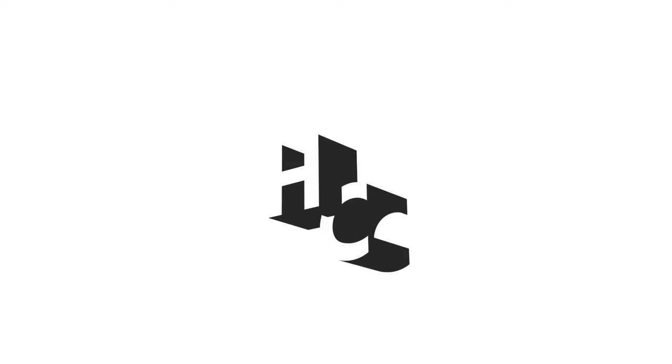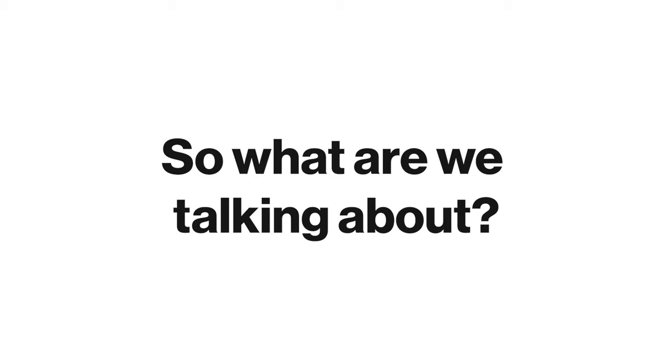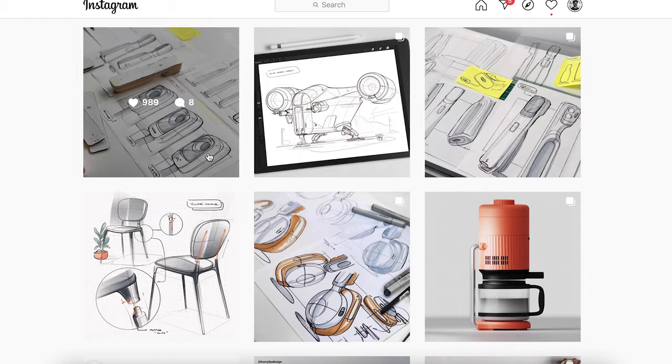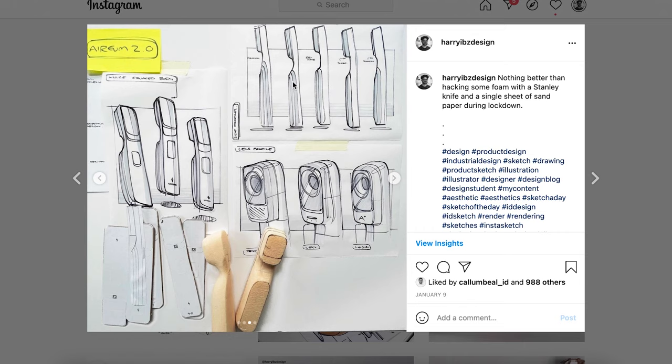So what are presentation sketch pages? Well, I'm going to go through a few that I've done already in the past just to show a few different types. Hopefully then you can get an idea of the sort of thing that we're going to do today. So the first one is more about showing off different concepts and different variations of a concept in one page, nice and clearly, nice and grouped.